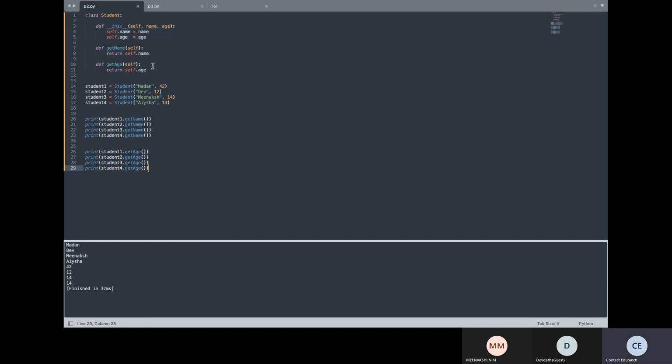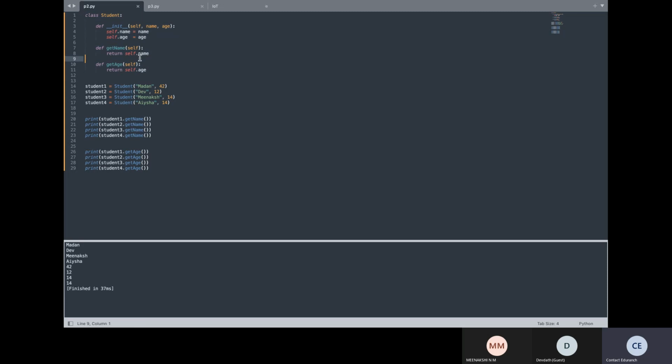So technically now the class is like a design, and creating an object is like creating a container which can hold information. What can each object hold here, Meenakshi? How did we design our class template? To hold what information? The name and age. Exactly. So we have designed it to hold name and age. So it will only hold name and age. That is the way we have designed this class.